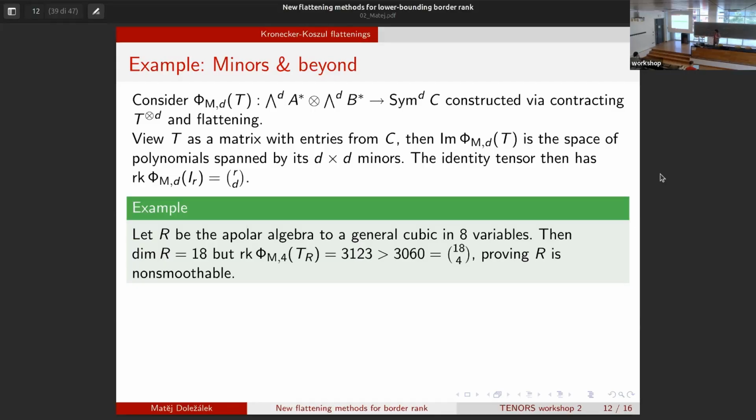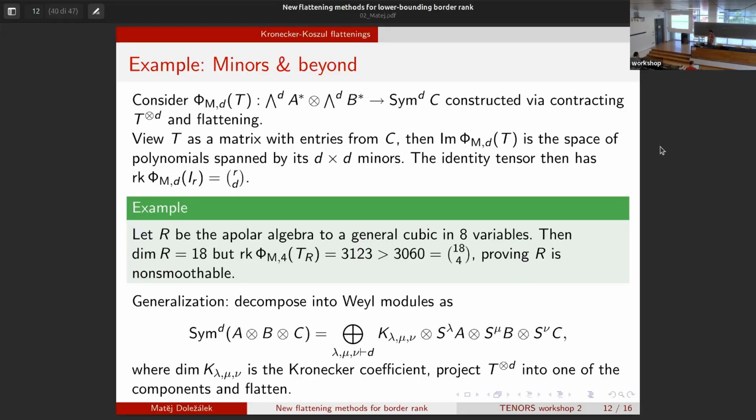And then we can cook up another example where we take a polar algebra to a cubic in 8 variables. And there again, we can win with this, proving non-smoothability. And I would like to stress that this is, I think, interesting, because in the field of studying this border rank of algebras or non-smoothability, what's called Hilbert schemes, I think this is considered to be hard to handle, because this algebra as a point in the Hilbert scheme lies on a large dimensional component, and I've been told by experts that this is considered to be a problem. So I think we understand this phenomenon slightly less, but at least it's a proof of concept that these tools could give us something.